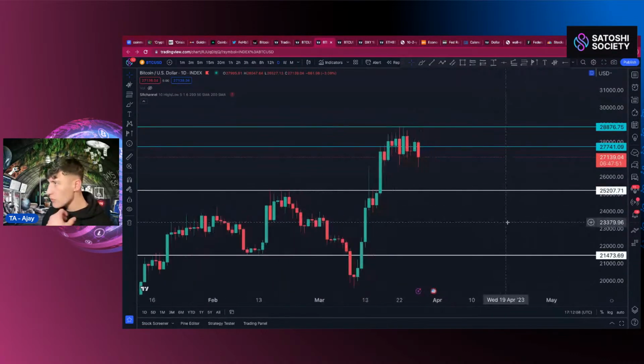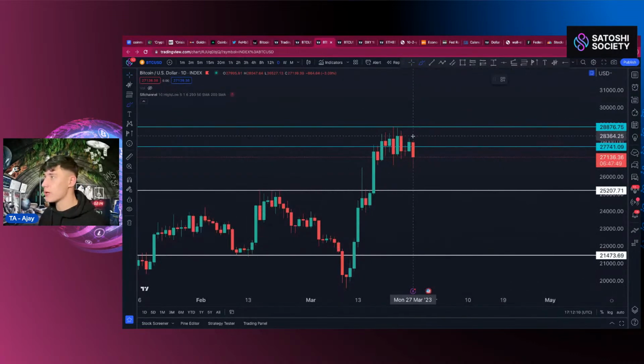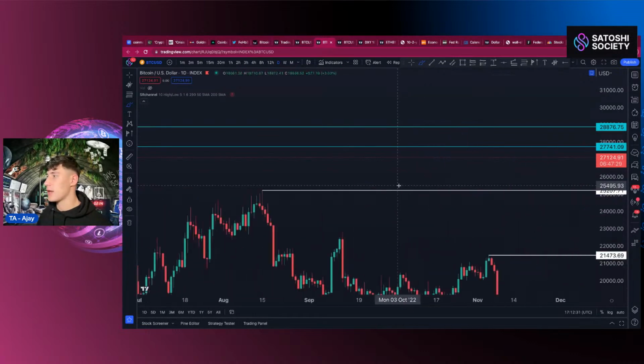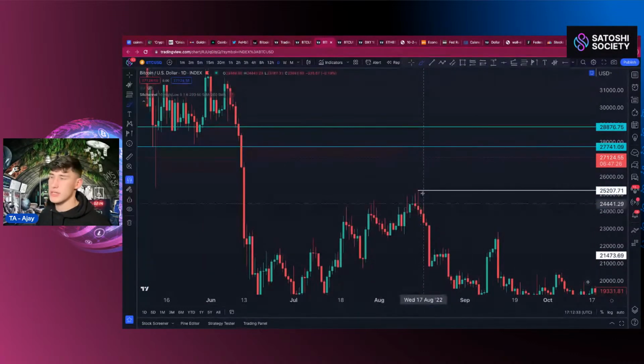And what we're seeing is that Bitcoin is pulling back because of this divergence. Now, it hasn't pulled back as far as I would expect it to. I would expect it to come back down to $25,200. That is the target that I do have, where I'm going to take some profits off the table, because this is going to act as major support. Why? Major resistance there before the break towards the upside. And then if we come all the way back here as well, major resistance right here.